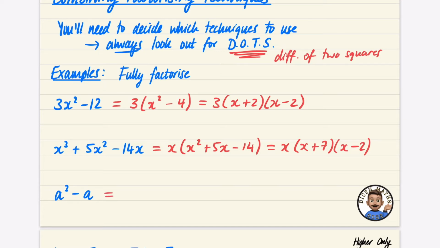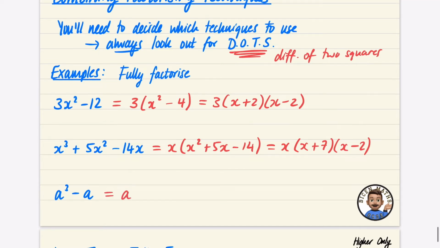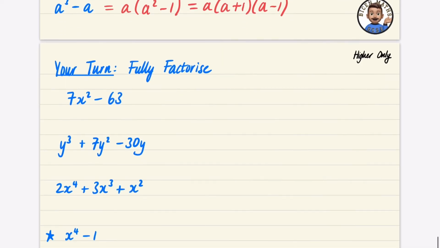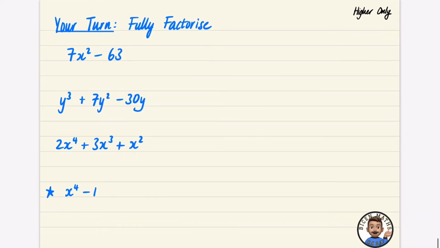Okay, pretty tricky one down here. We're going to start off just with an a that's outside the front. Just do the normal single bracket factorising first, and that would be a squared minus 1. But like I said, make sure you're always looking out for the difference of two squares. A squared minus 1 is a plus 1, a minus 1. So a cubed minus a, if you factorise it, so it's got three factors being multiplied, you get this here. Okay, so you have got 4 questions to have a go at. They're tricky. Let's see if you can get these right.